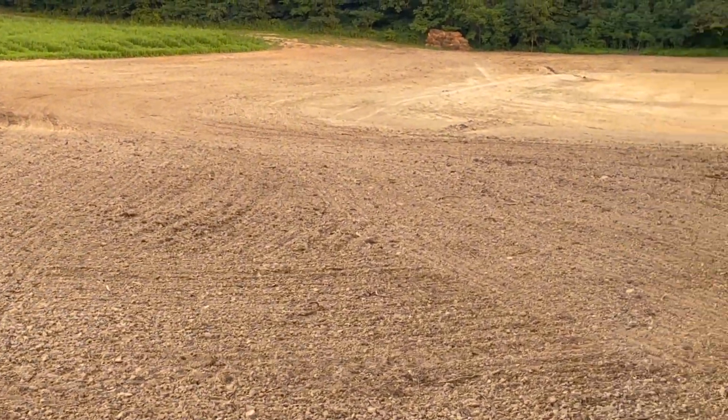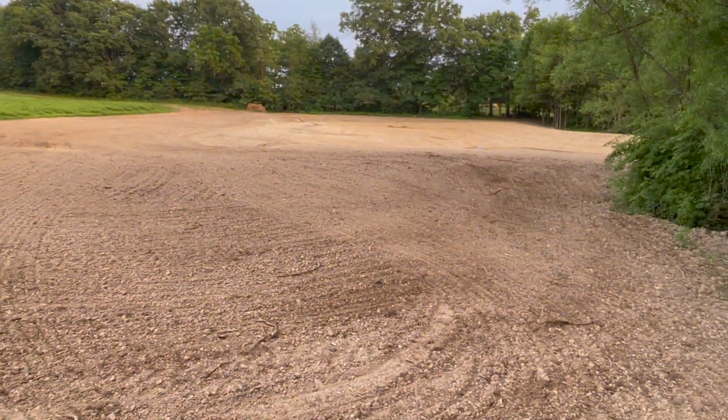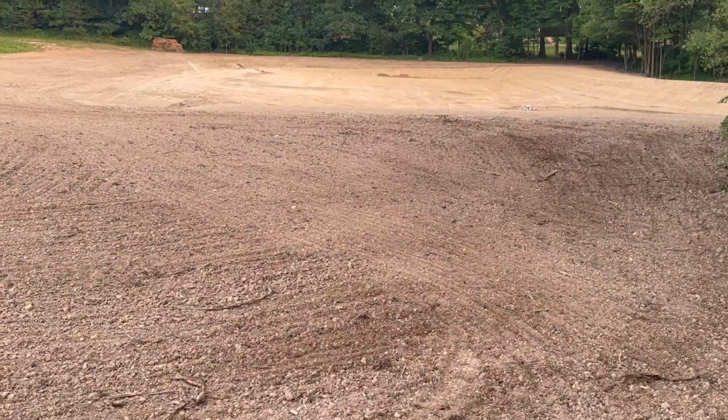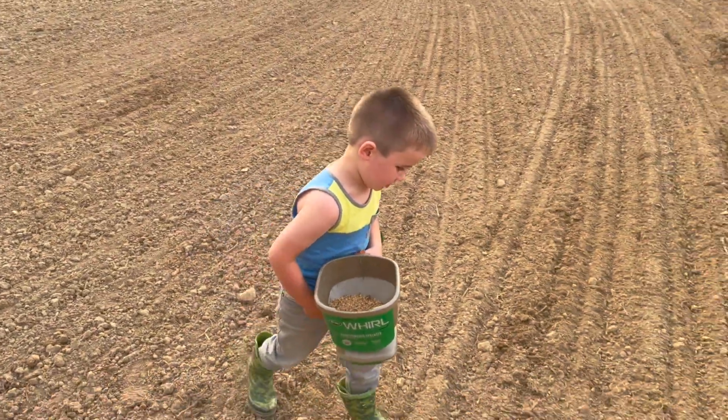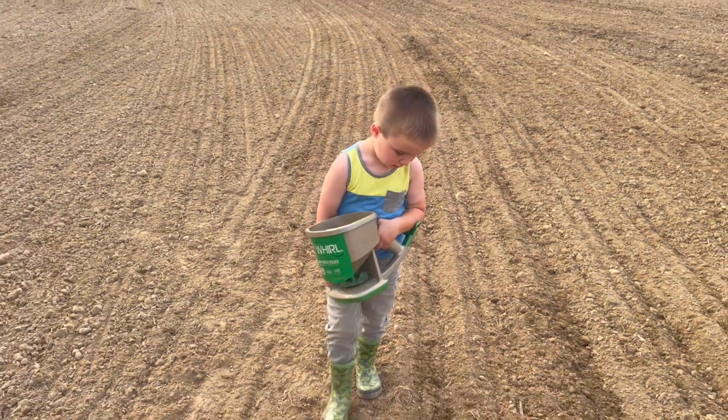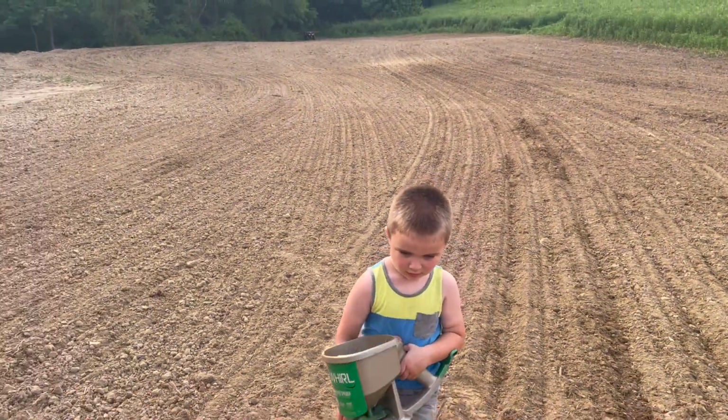We did not film the culti-packing portion. We have a 4-foot culti-packer that I tow on the back of my quad. But here we are spreading the seed. I have a chest carry that I use, and you can carry probably 30 pounds of seed. And then my son has this little handheld one.